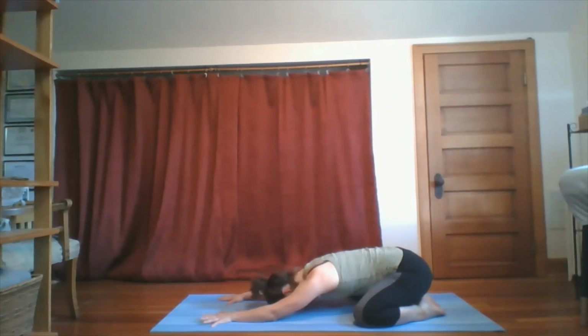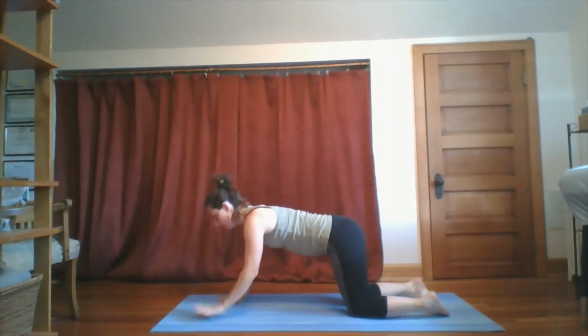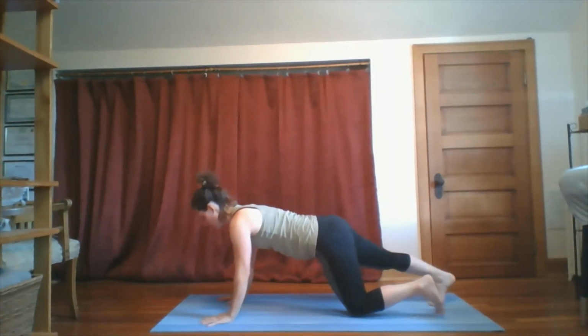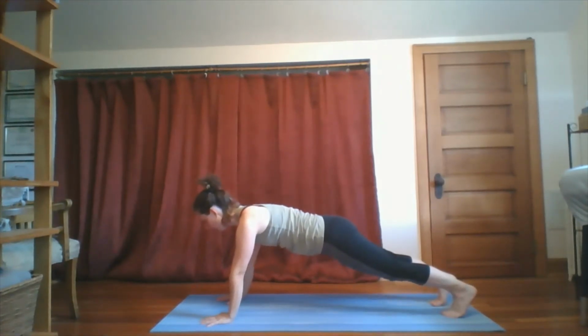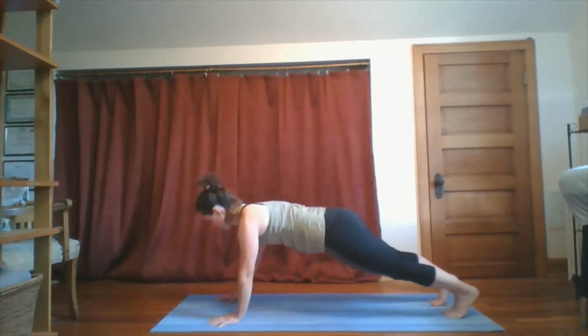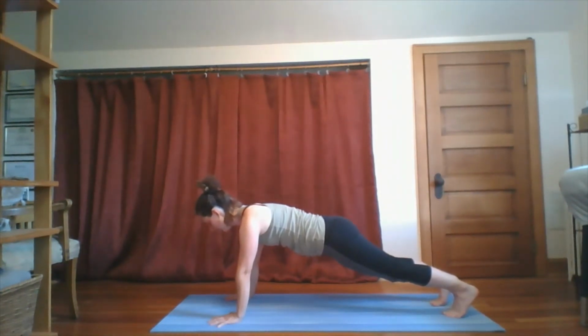Next inhale, move back to tabletop. And exhale, we'll step feet back, tucking toes under to come into a plank position. Nice long line from heels through the crown of the head. Really pressing the earth away with the palms of the hands. Engaging as many muscles as you can.